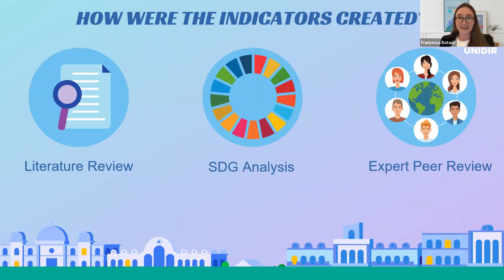These indicators, the metrics presented as indicators, originated from a literature review of publicly available sources and an analysis of the applicable Sustainable Development Goals, including their associated targets and indicators. The indicators, as Alfredo explained, were cataloged sequentially. The order is designed to illuminate the causal pathway. The hope is that users of this menu of indicators will work through the three levels to map out the reverberating effects to the greatest extent possible. Lastly, the complete menu of indicators underwent an extensive peer review process, which also included potential users of this tool. This was in order to provide feedback on the applicability and readiness of the metrics to capture the on-the-ground realities of affected populations.